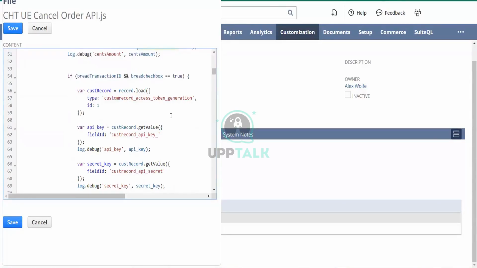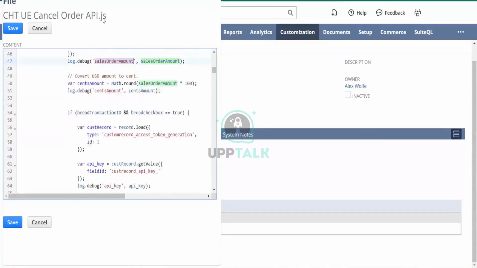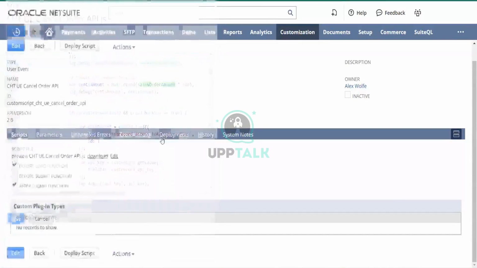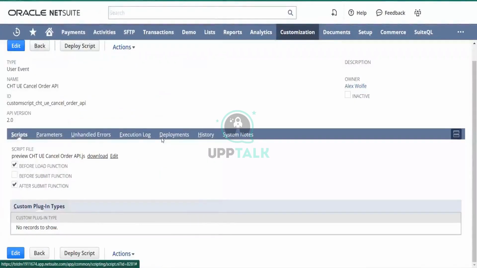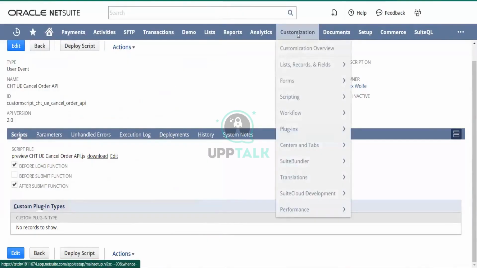Close this window. Go to customization. Let me see this here. I think it also is scripting.